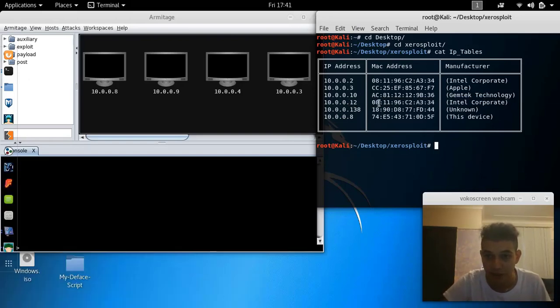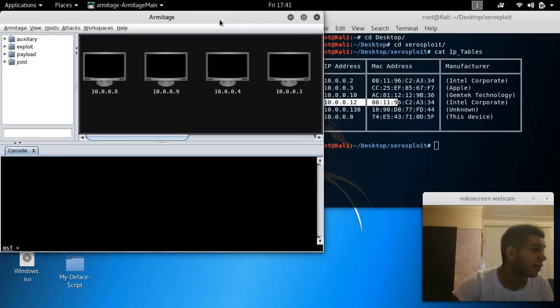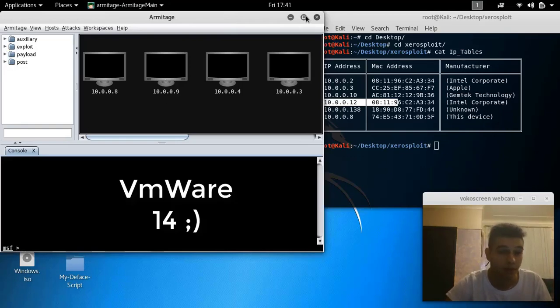As you can see, the MAC addresses are the exact same because it's the exact same physical computer, but this one's just running on a virtual operating system via virtual machine. I'm actually using VMware Workstation Pro 14, if that makes your life easier.